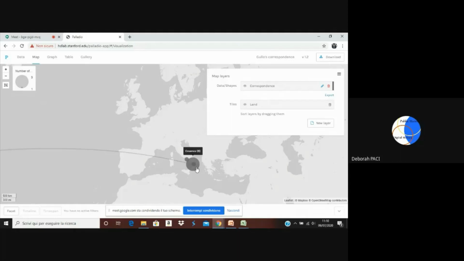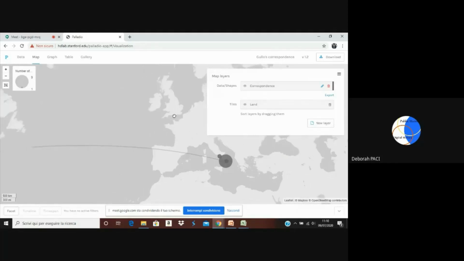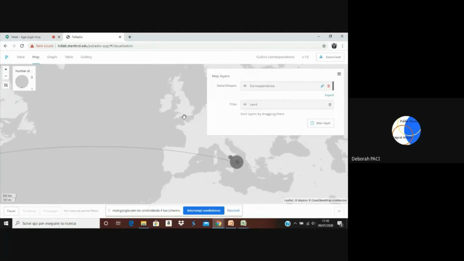This is where Agullo lived, and then all these little points are various places or people of correspondence. So geographically, it's writing to the village of Cosenza area. So that's the map feature.